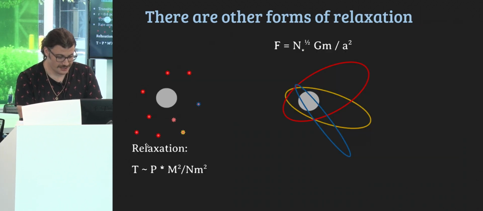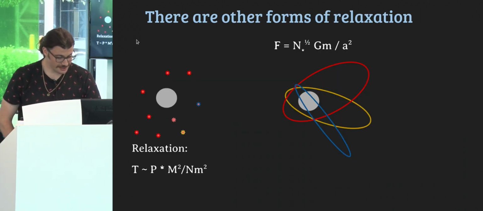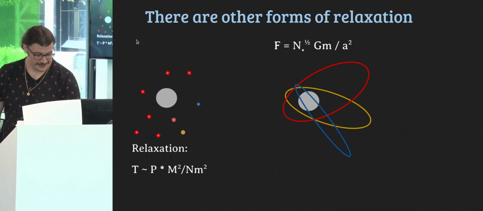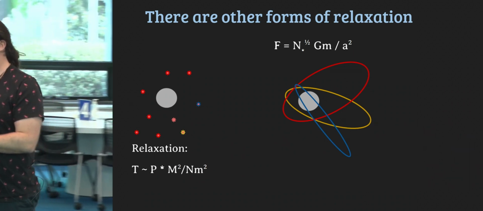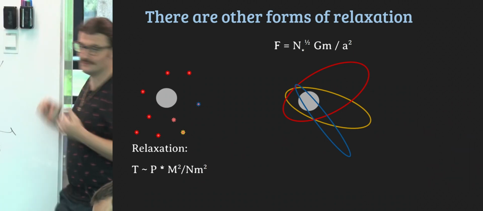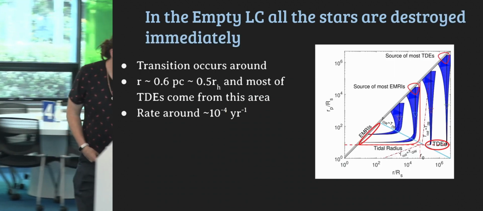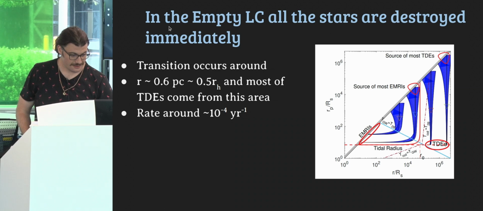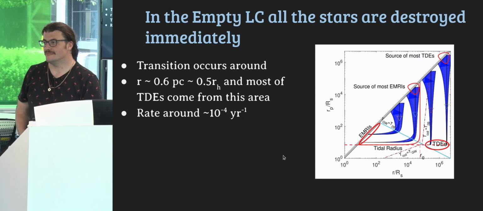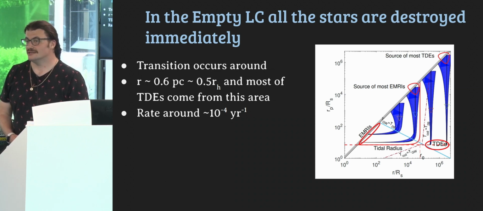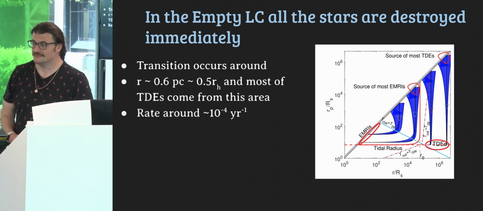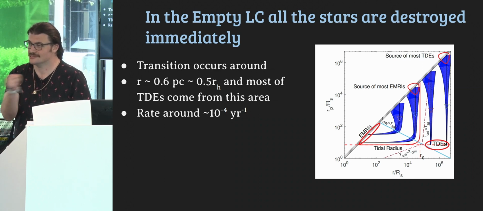In addition, we also have some other forms of relaxation, and this is a bit tricky. Because sorry, was there exactly what it said in the empty loss cone will start to destroy? Sorry? The typo of the previous slide? Yes, there might have been a typo. Maybe. I think if you're saying the full loss cone, they're all destroyed. Empty is when they very gradually migrate in, so they have time to be partially disrupted. I think you're right. Yes. I think for the full, the diffusion is very fast, so you can move in and out of the tidal radius.